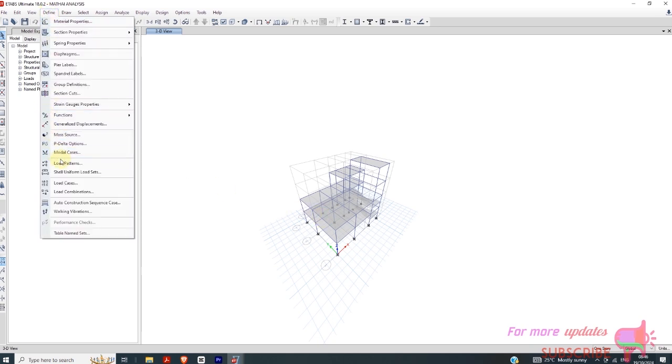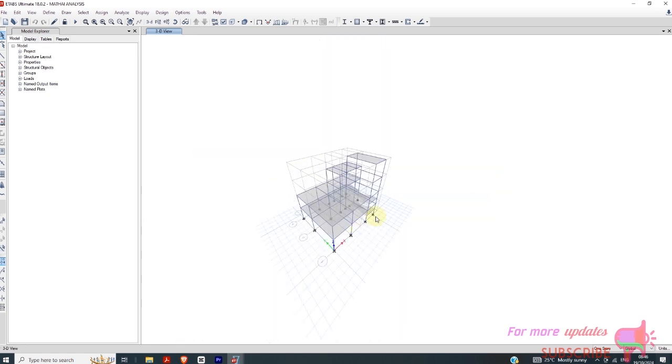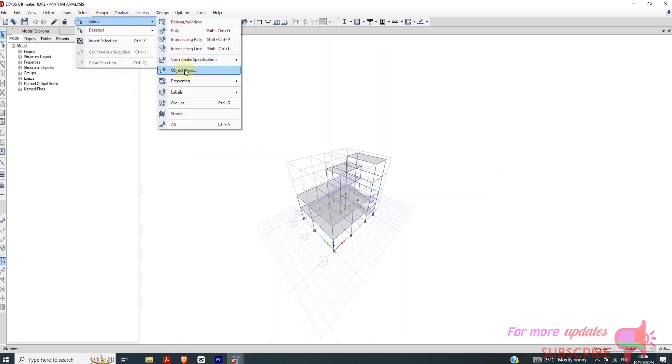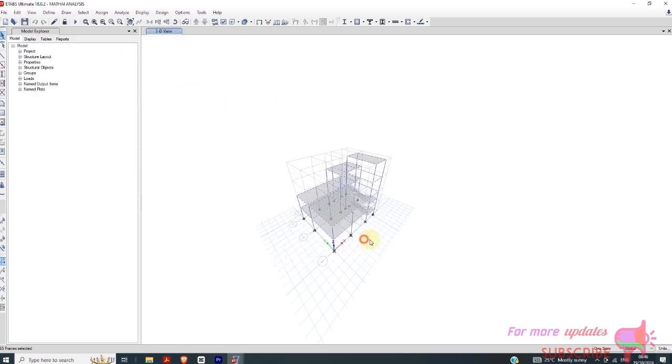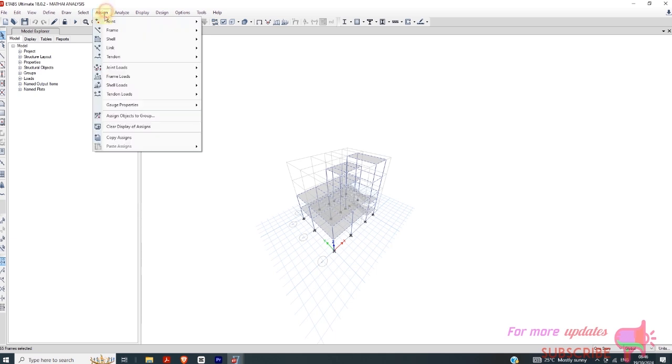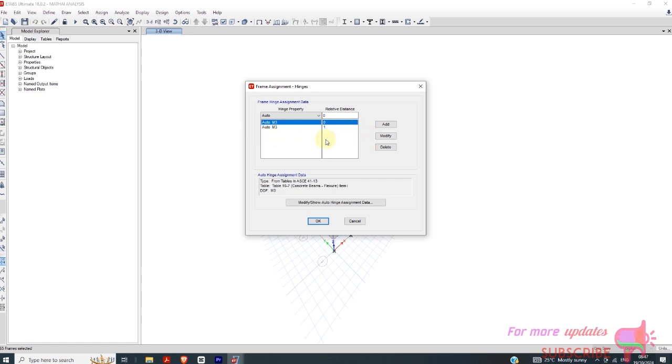Then I'll go to define. So now we need to assign hinges to this structure. So I'll select object type, beams, select, close, and I'll go to assign frame. I'll assign hinges, and I can just delete this.